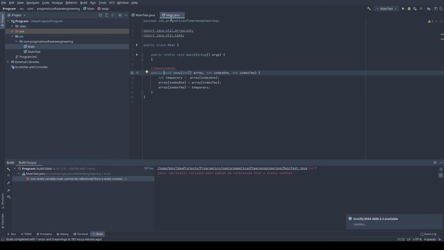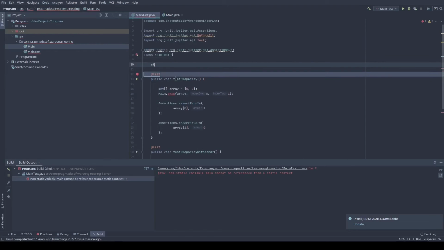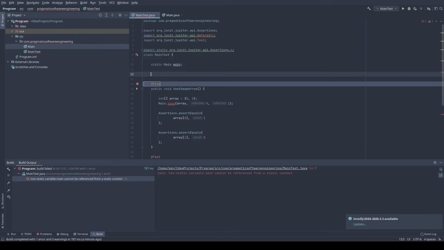What we can do to compensate for this is create a static attribute, just call it main, and to set this up, we don't use a constructor in a test, which is kind of odd thinking about that, but we don't often use a constructor for tests.